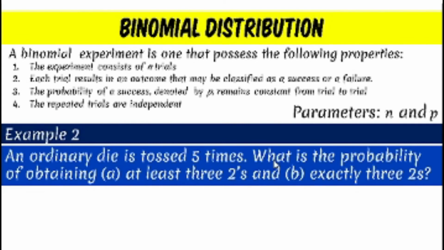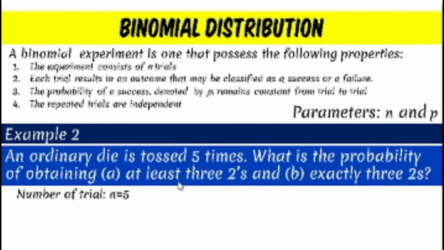So why is this a problem involving binomial distribution? Because we can categorize the outcome of a trial of the experiment as a success or a failure. We can set having a 2 when we toss that die as our success, and the other numbers like 1, 3, 4, 5, and 6 as the definition of failure. So if we get any number except 2, then we failed to achieve what we want in our experiment.